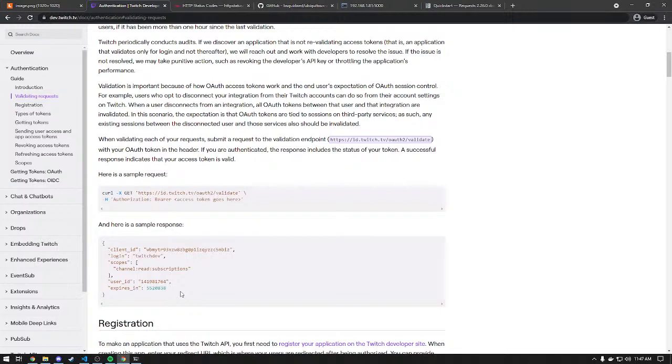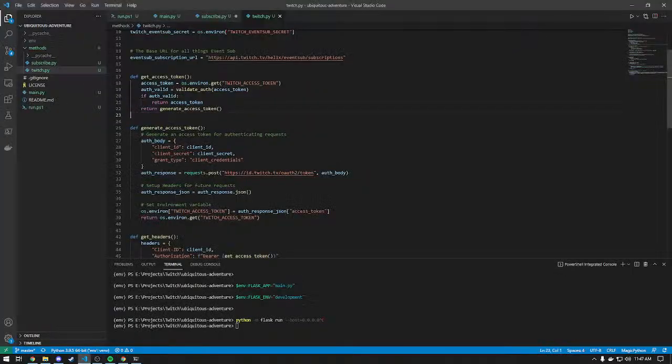Well, we're also only going to be getting an access token when we need it. Like when we're subscribing someone to events, we're going to get it once, then loop through the events and start retrieving them and subscribing or deleting and so on and so forth. But that could potentially be a lot of requests at once. If you're thinking for scale, we want to make sure we're not running validate auth too often.